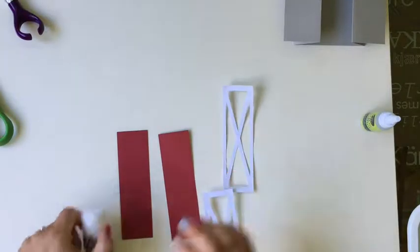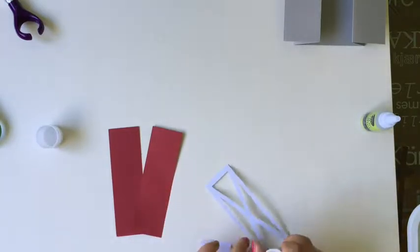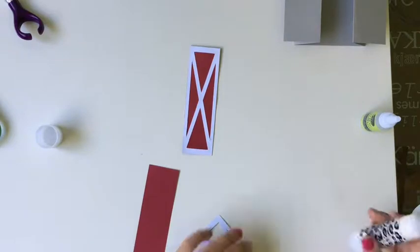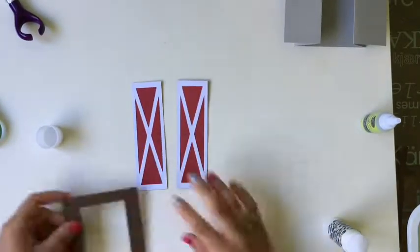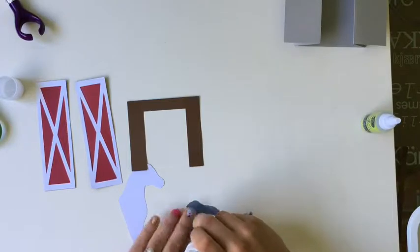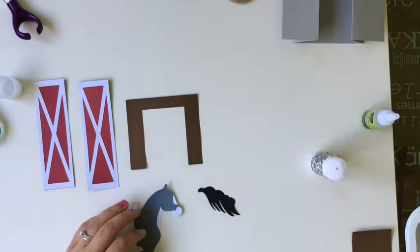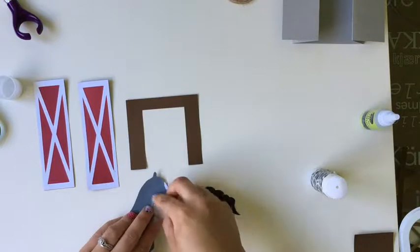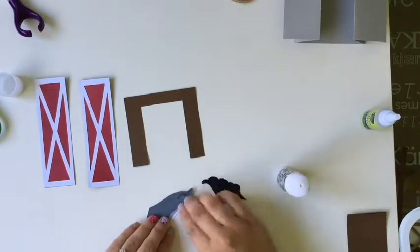Today I'm just going to get started by assembling all of my elements. I've made a lot of little elements that go on to this card, and one thing I really love about this card is that because it's a 3D card it gives you a lot to look at — it makes it seem that much more intricate and realistic. You don't need to make your card this intricate, but I like it. I've got the front doors here assembled. This upside-down U-shape is going to be the back of the barn. I'm now gluing together pieces for the horse. One thing I love about creating images in Cricut Design Space is that you can add in all these little pieces of shading, which give the elements a lot more dimension and interest.